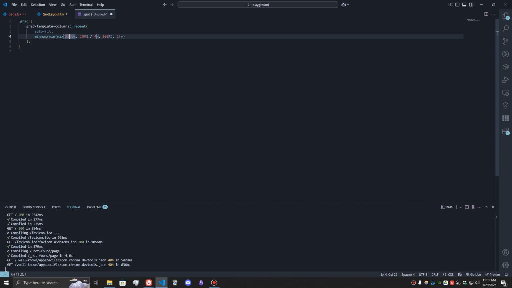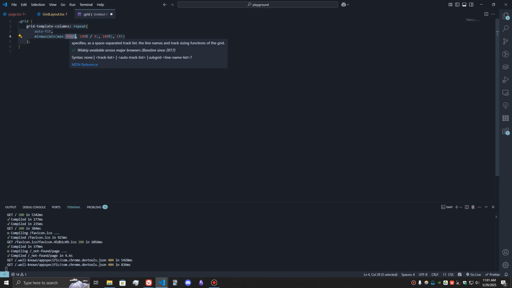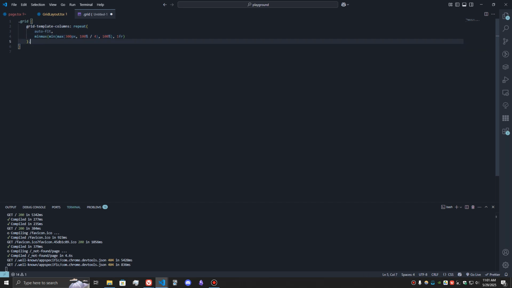Wait, rather, we'll get 100% of the screen as the minimum column size instead of a hard-coded value like 300 pixels. And this will just help us avoid any nasty overflow issues and make our site fully responsive.